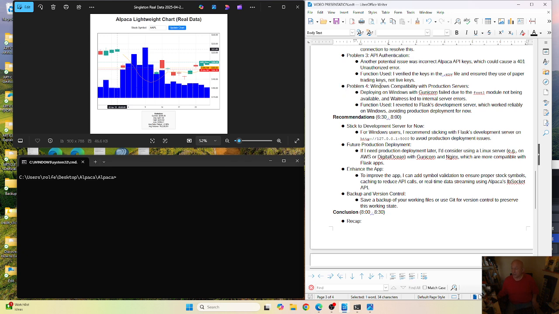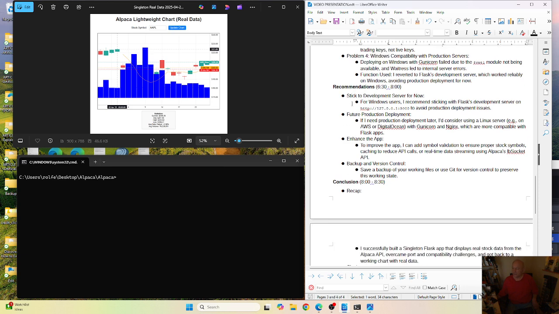I solved the Windows compatibility issue dealing with production servers. Gunicorn failed, so I uninstalled it, and so did Waitress, because that's applicable in the future for a larger organization using Linux. I reverted back to the Flask development server, which works reliably on Windows, avoiding any production deployment issues for now.